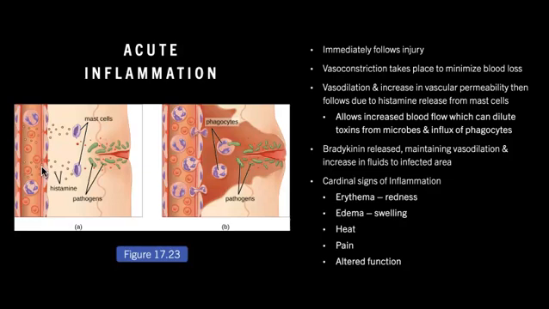Most of you know the first 4. It's going to be redness or erythema because of the blood moving to the area. Then we get edema or swelling because we have so much fluid in the area. Heat, again, because of the blood in the area that carries heat along with it. Pain, because of the extra fluid in the area, we're going to get nerves that have pressure put on them, which gives us that perceived pain. And lastly, altered function, because the tissue within this area is no longer going to be able to function correctly.